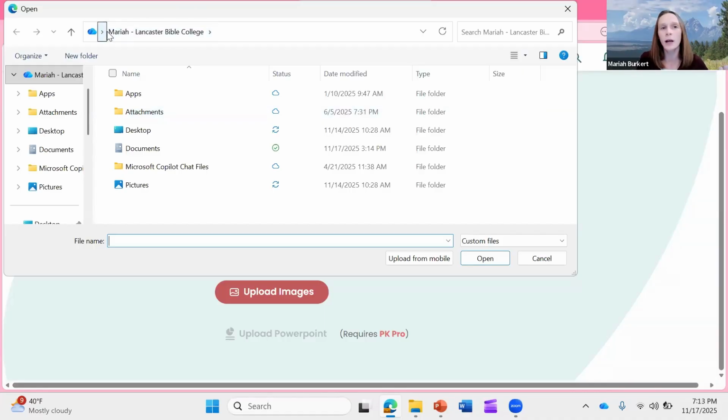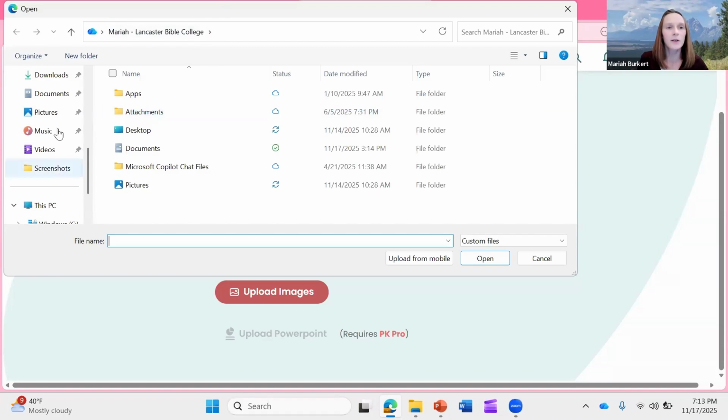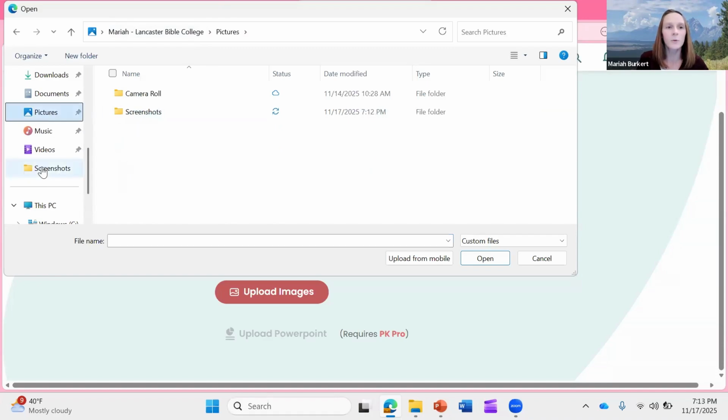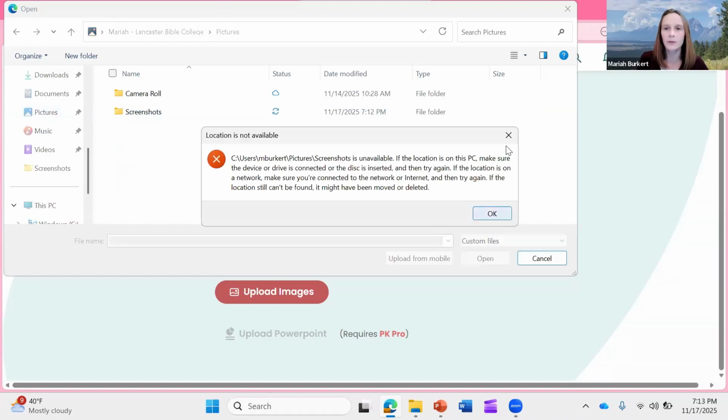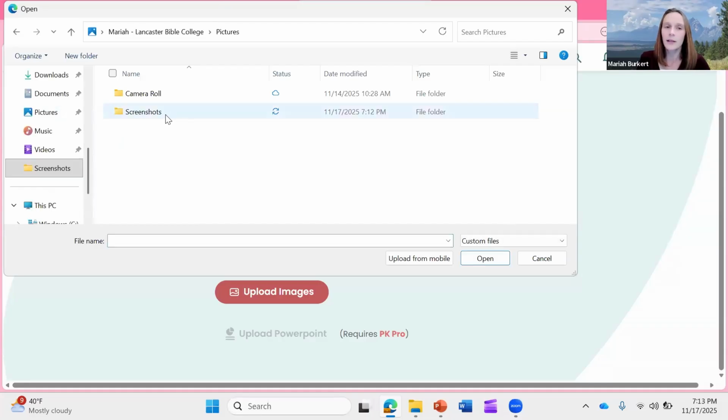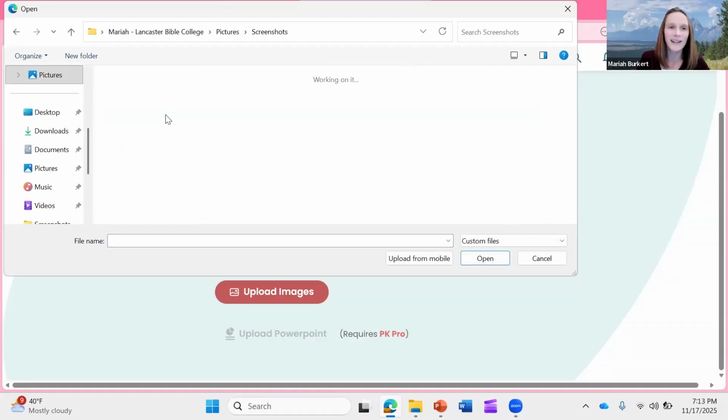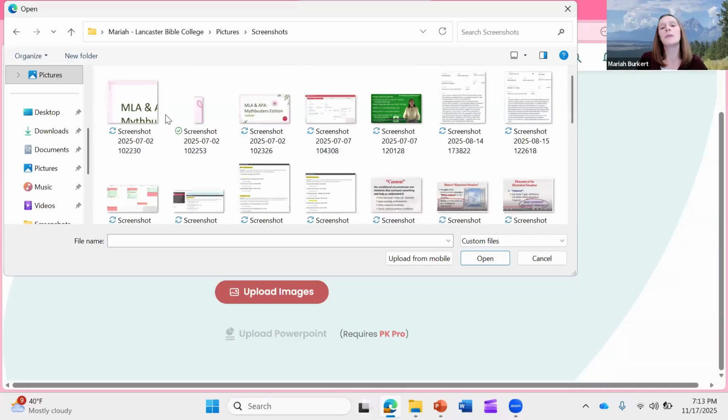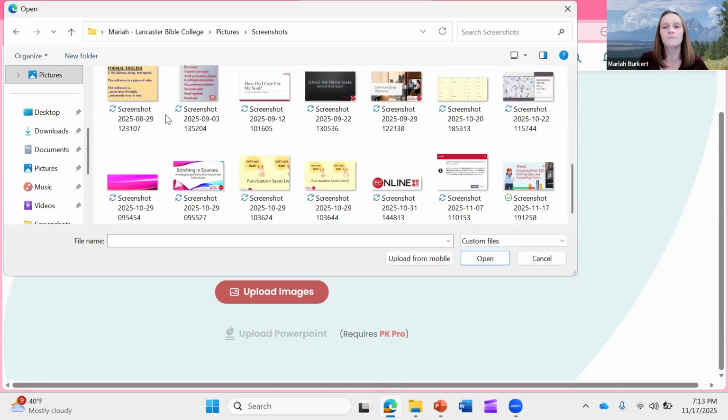It took me to my OneDrive account, which is not where my pictures are living. So I need to navigate to my screenshots. On the left-hand side, I'm going to come down here. You can either go to pictures or just directly to the, oh, it doesn't cancel. It has the screenshots folder right there. Nope. All right, and then it has all of these pictures here.